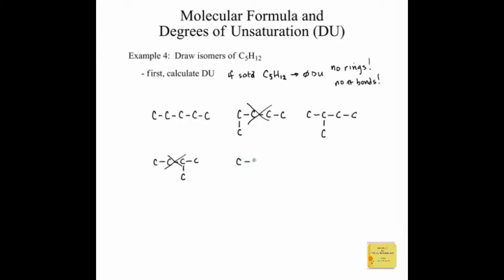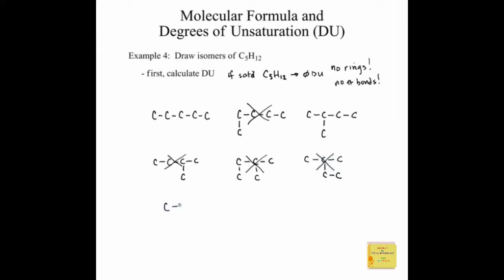So how about going to a 3-carbon chain and having 2 extra carbons to work with? Well, I could maybe put one here and put one here. There's 5 carbons. Do you think that's something new? Or do we still have a 4-carbon chain with an extra carbon on the second carbon? Still 2-methylbutane. 3 carbons, and maybe I can do it as a 2-carbon chain? Nope, still a 4-carbon chain. So you're really going to have to look very closely.